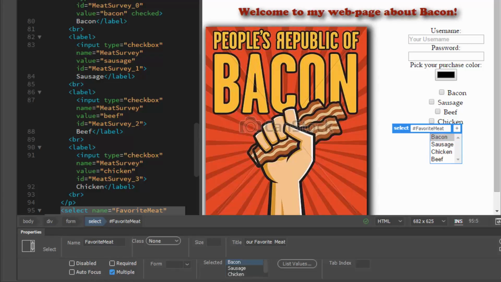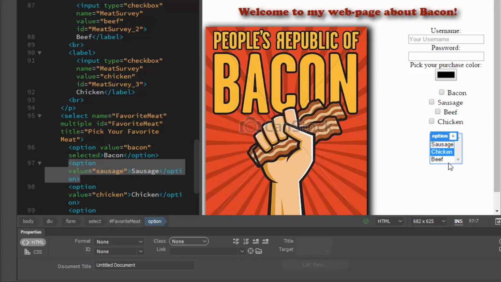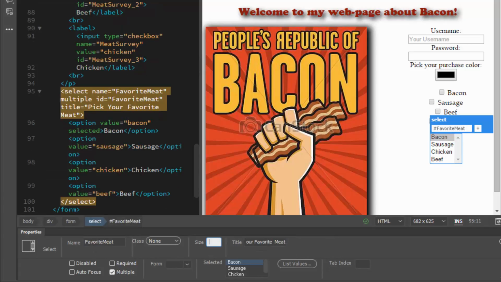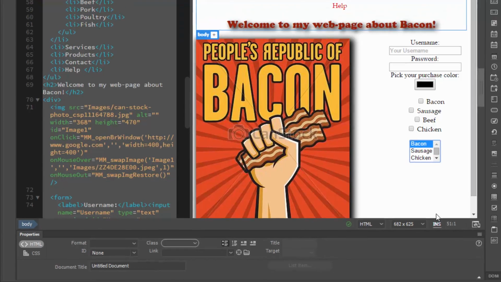If I check this multiple checkbox, this lets me hold down the Control or Alt key, and select multiples at one time if I want to select all that apply. So you get the same options as you have here, but it just takes up less space. Size shows how many list items are going to display at once. So instead of it being a drop down, it will display a list, and if there's multiples, it will still give you that side scroll option.